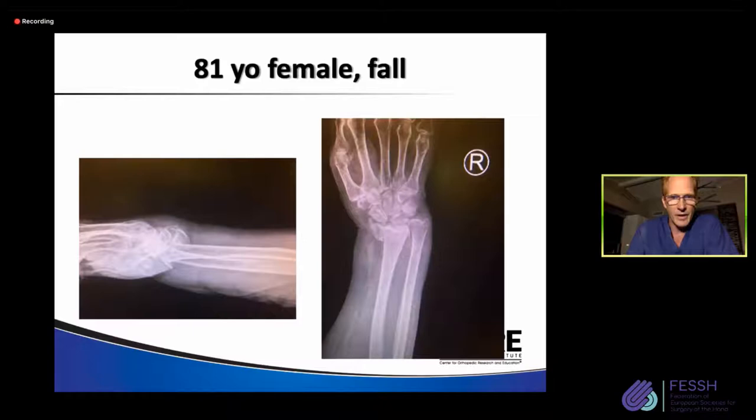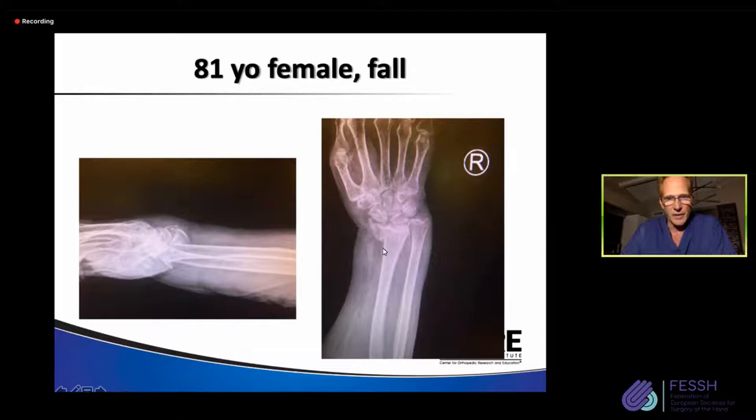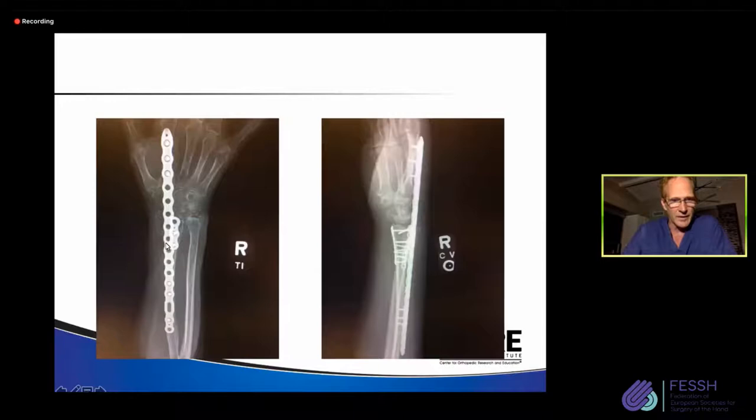Here's an 81-year-old female who fell. Again, we have very soft bone here. We have very distal fragments that are difficult to control, a very comminuted articular surface. Most of my concern was this radial column here, controlling this. And so that's why I decided to span to the second metacarpal. And this helped the problem. I also used some fragment-specific fixation for some other issues.